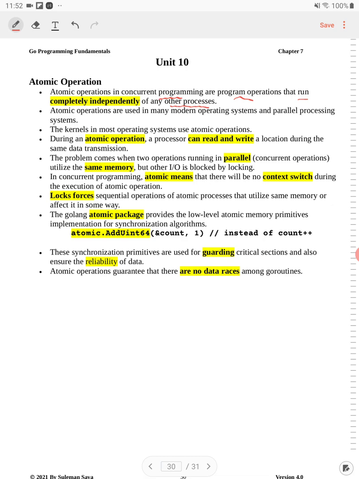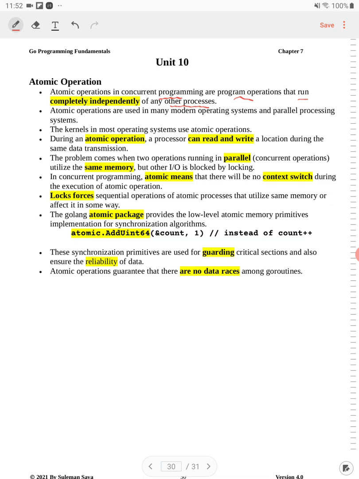They are running totally independently, and since they are running independently, they can lock a memory, so they can do the atomic operations on it.